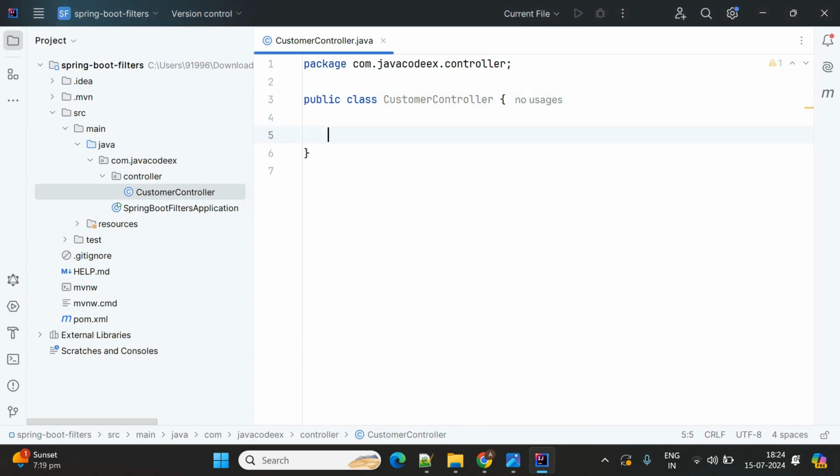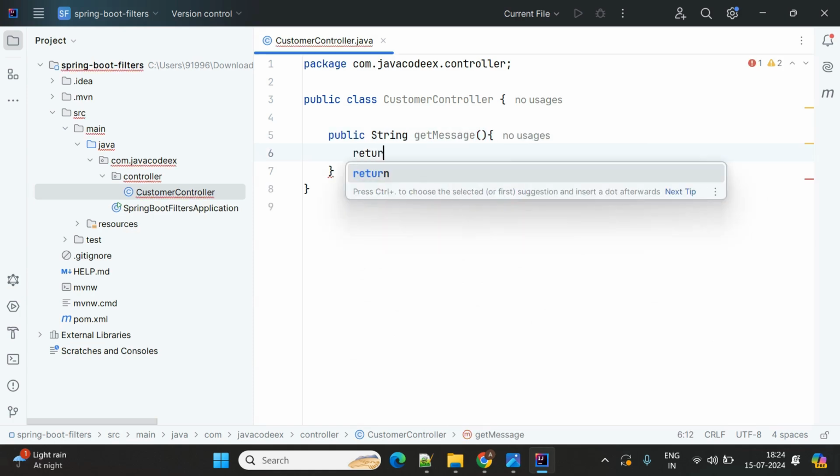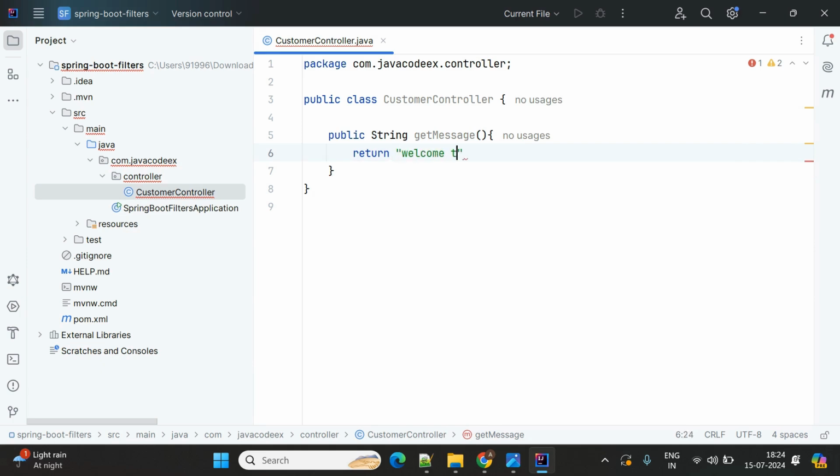In this CustomerController, I will create one API method, public String getMessage. This is my GET API and it will return "Welcome to filter session".